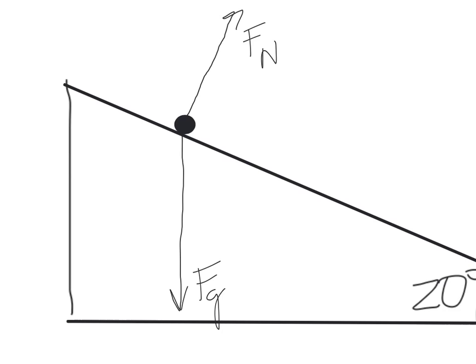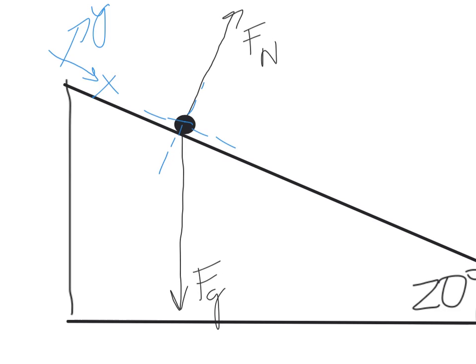So let's now tilt our axes. So the positive x direction is that way, and the positive y direction is that direction right there. So are there any forces that aren't along one of those two axes? Yeah, just like we said yesterday, the gravitational force is not along one of those two axes. Fn is along the y-axis. We don't have to break that up. So let's go ahead and do that.